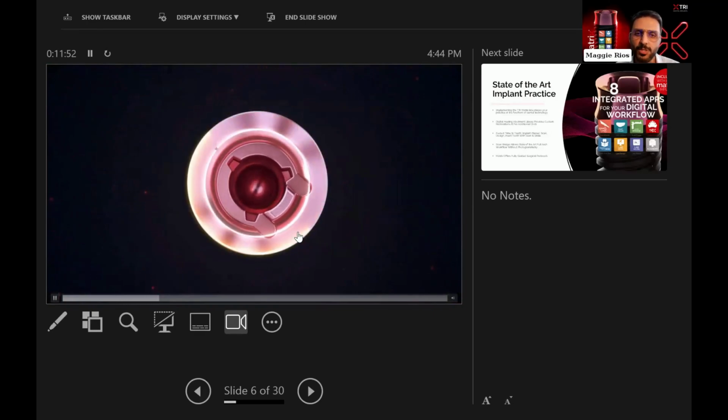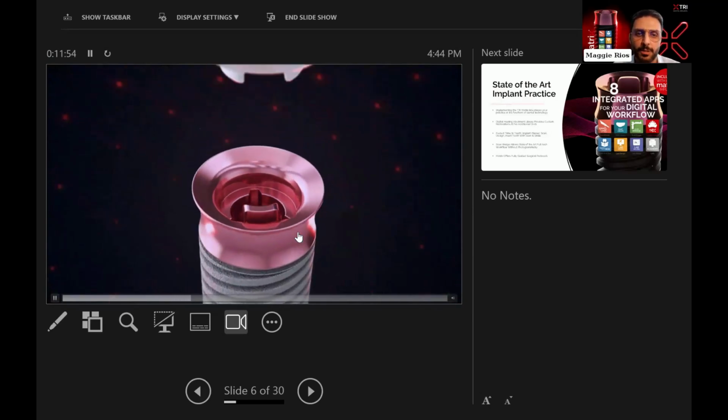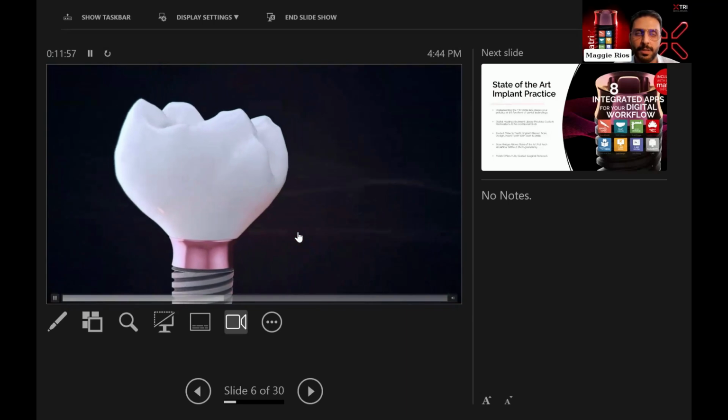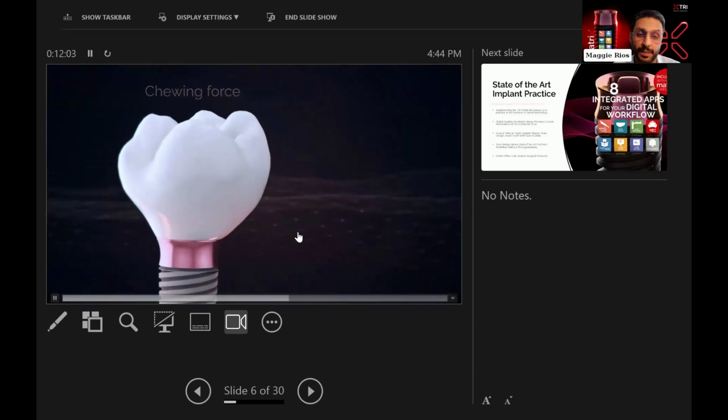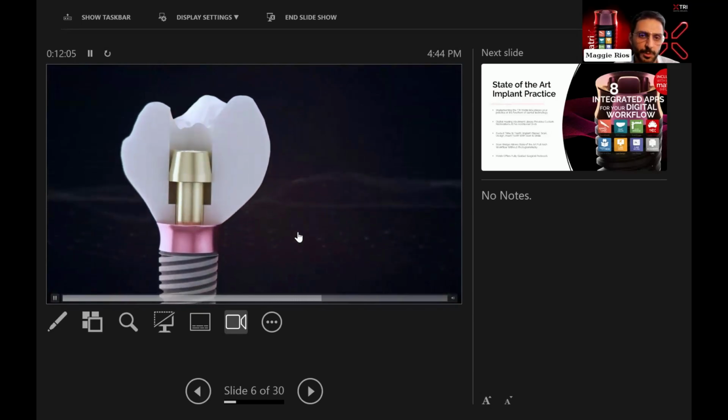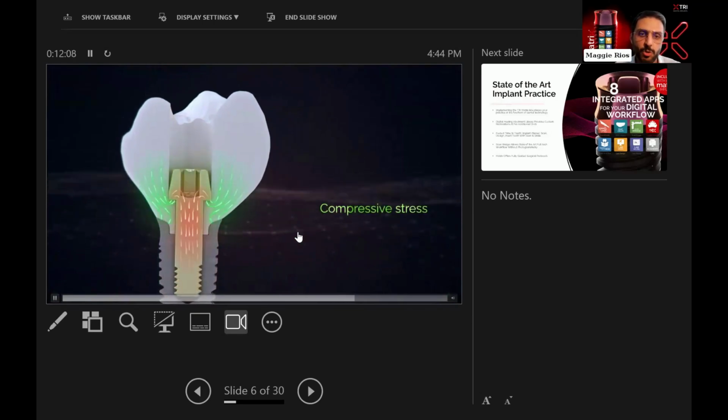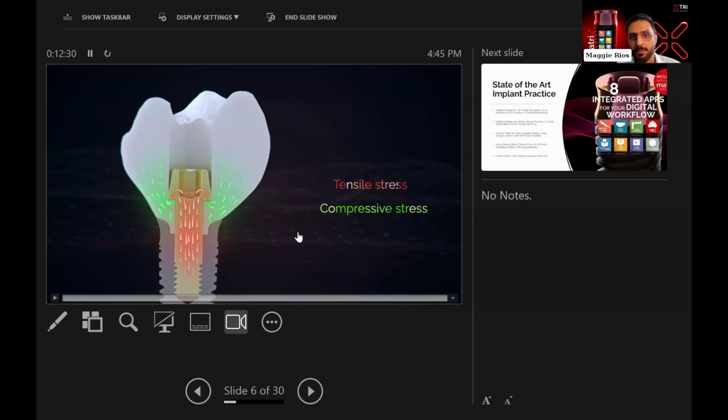As you can see, it looks like a trilobe, but it's not a trilobe connection. The implant is just going to sit on there. There's going to be a little extension or a little wall to give you that internal lock when you're dealing with the single implant, but that's going to be removed in the multiple. As the video shows here, the tensile stress and the compressive stress are all passed through the screw down to the implant. So all these forces are taken from the restoration to the implant through that bolt screw, which is a 2.8 millimeter bolt screw.